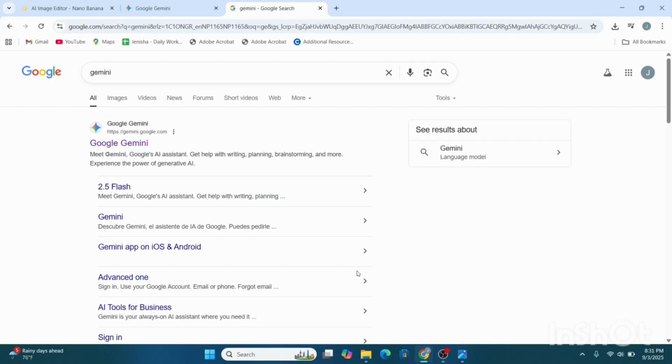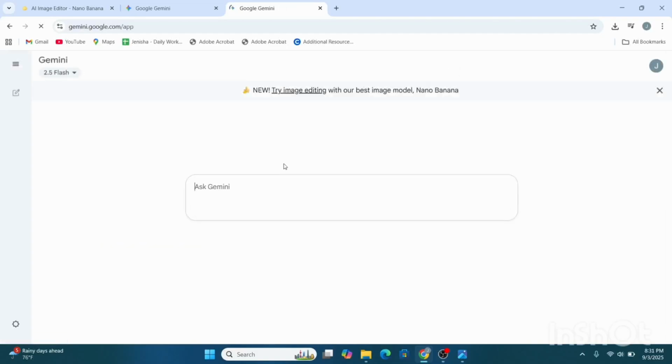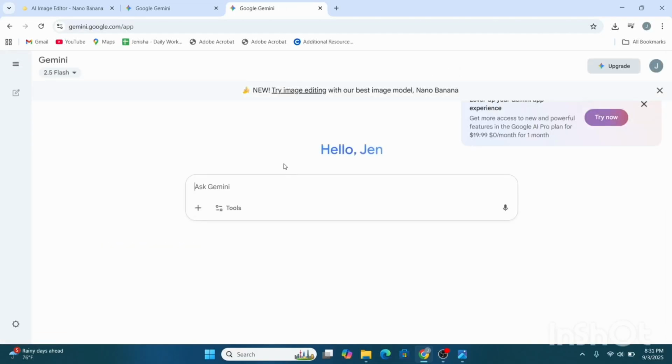So what we can do is you can just head over and open up the Gemini app or go to gemini.google.com. Open it up. And once you do so, you can just easily follow this process. So you can upload your photo, the black and white photo that you want to colorize. Click on this plus icon for that. And look out for upload files or add from your drive.